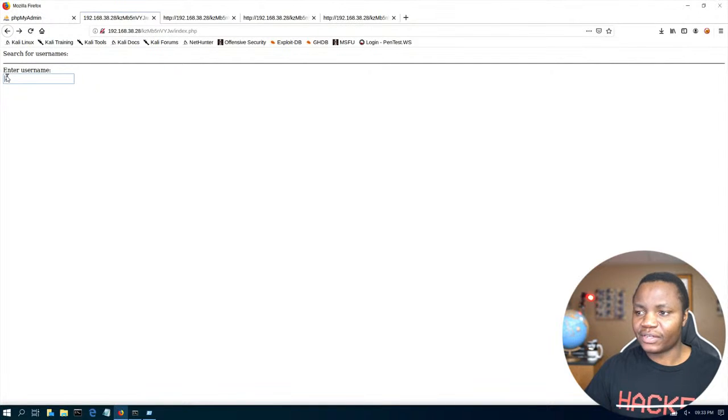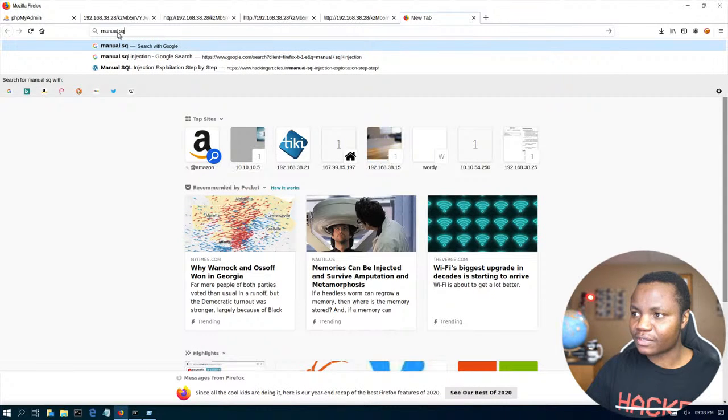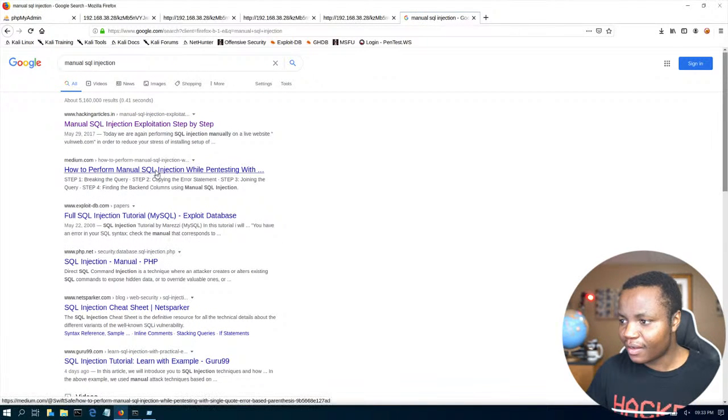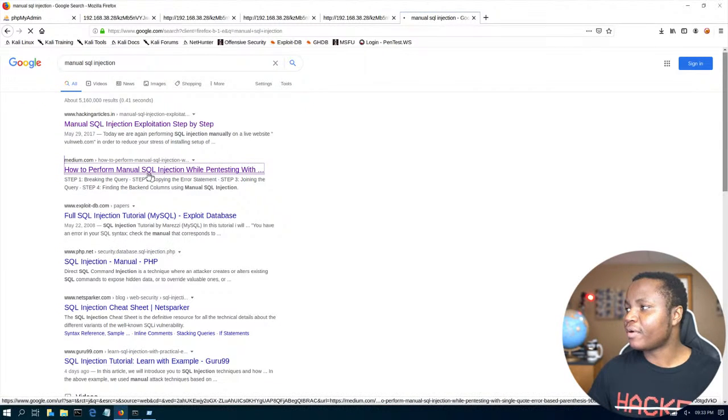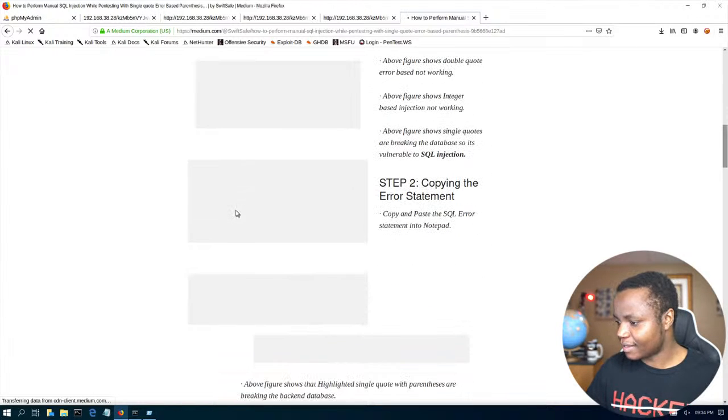The easiest thing here is you can fire up SQL map, capture the request with Burp Suite, and off you go. I mean, that works. But in this case, this looks like a very interesting web form. So let's Google it, manual SQL injection. What do we get? Because we are not allowed to use SQL map. Oh, there it is. This is interesting. We're not allowed to use SQL map in the OSCP exam. So I'm going to figure out, okay, what do we do if we didn't know that?